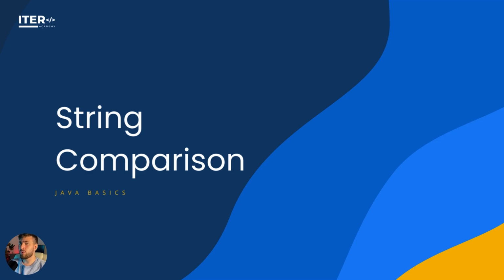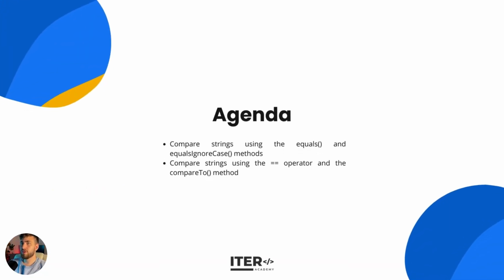Welcome back to the course, and during this lesson we are going to continue our discussion on strings by focusing on string comparison. During this lesson we'll discuss the following topics: compare strings using the equals and equalsIgnoreCase methods, and compare strings using the equals operator and the compareTo method.